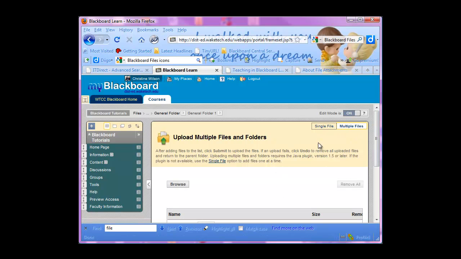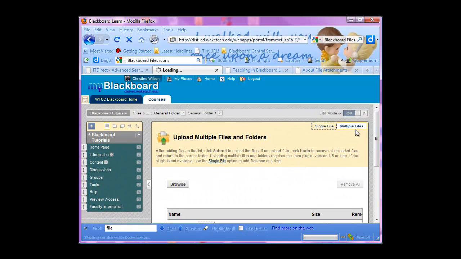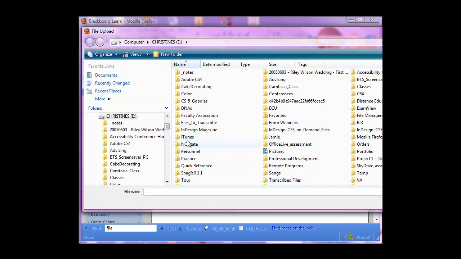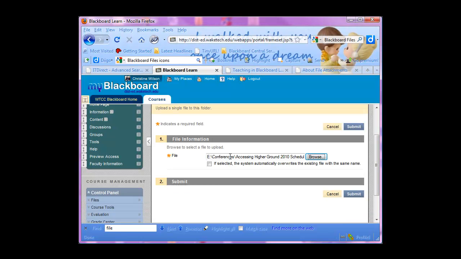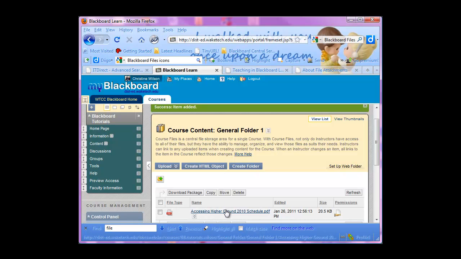And I can choose whether I want to upload multiple files, which will give me a window like this, or a single file. To do a single file, you just click Browse, search to find your file, click Open, and then it'll be there. You hit Submit, and now you'll see that that file is added to this folder.